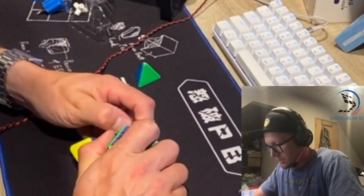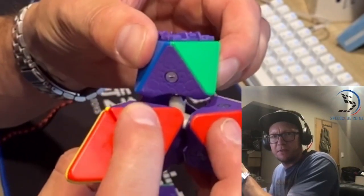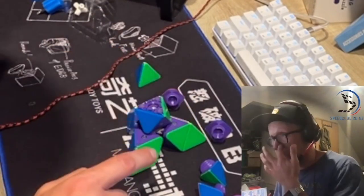Let's just get it all taken apart, hey? We can now see our Maglev action. There's not a lot of room in there. There's really not a lot of movement, hey. I'm not sure where to go next with this. Like, should I take this screw out and just see what's going on there?